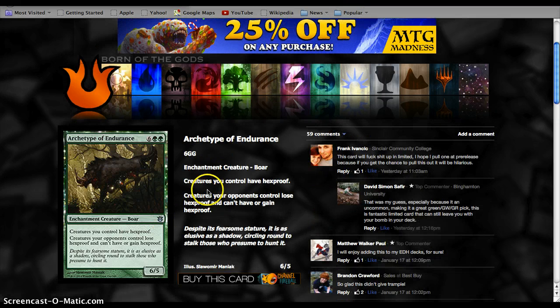Then we have Archetype of Endurance. My least favorite so far is 8 for a 6/5, basically hexproof because creatures you control have hexproof, including itself. Creatures your opponents control lose hexproof and can't gain hexproof. The problem is hexproof is not all that important right now in standard, and so for 8 mana, this card is almost definitely not constructed playable. I'm sorry, even giving all your stuff hexproof, I just don't think it has the legs at 8 mana.